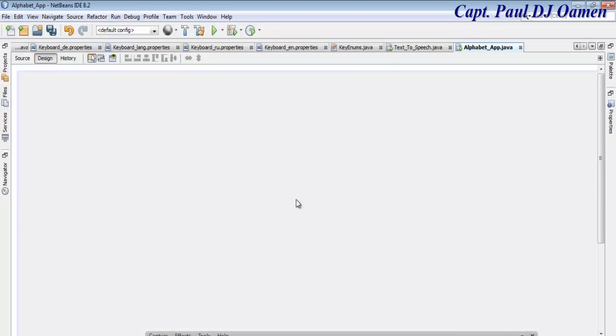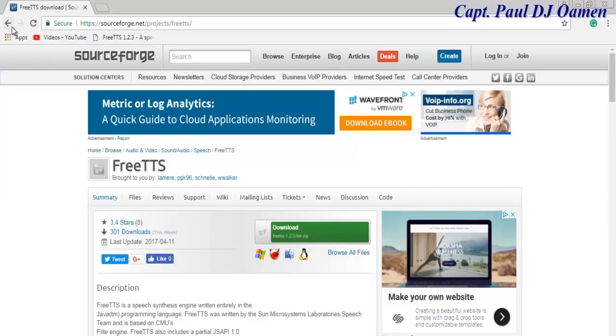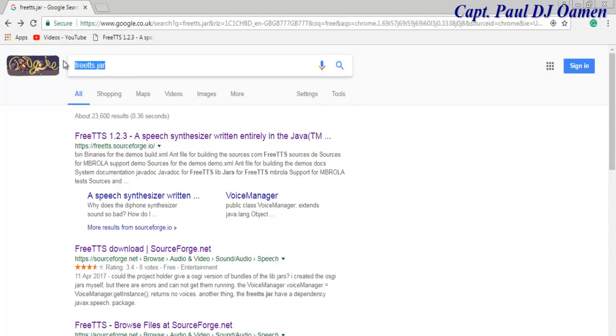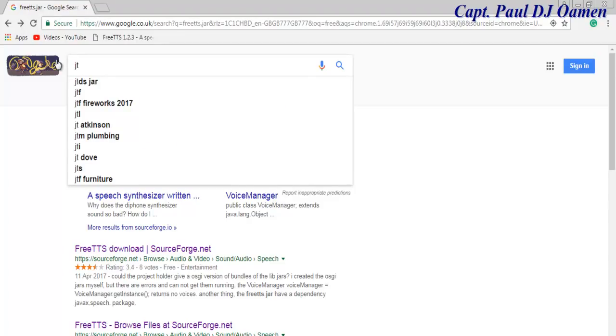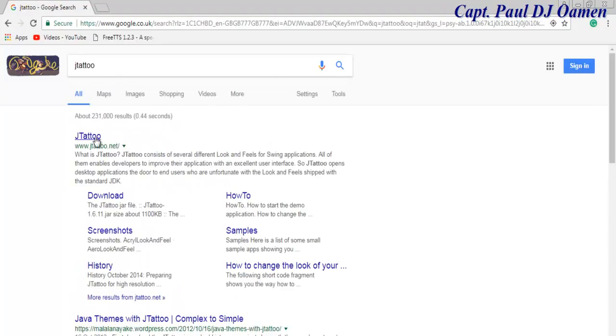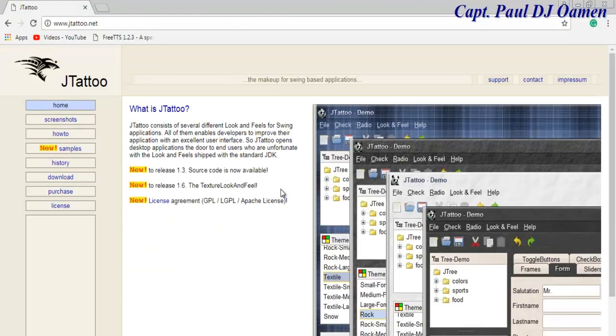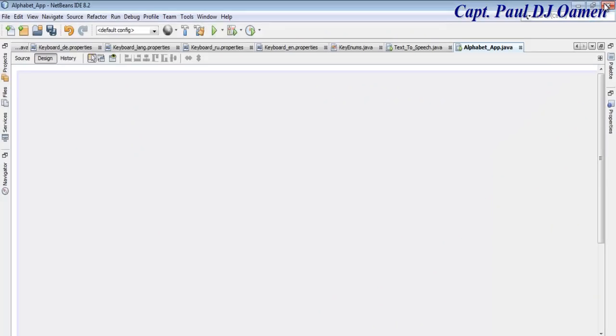Okay, now that that is done, the other thing you're going to need to download is Java 2. I already have a tutorial on how to download the Java 2 itself. So all you need to do is type in Java 2 there, and you can just download that. We're going to need that to create a round button. I have a tutorial on how to create a round button already, so close that.